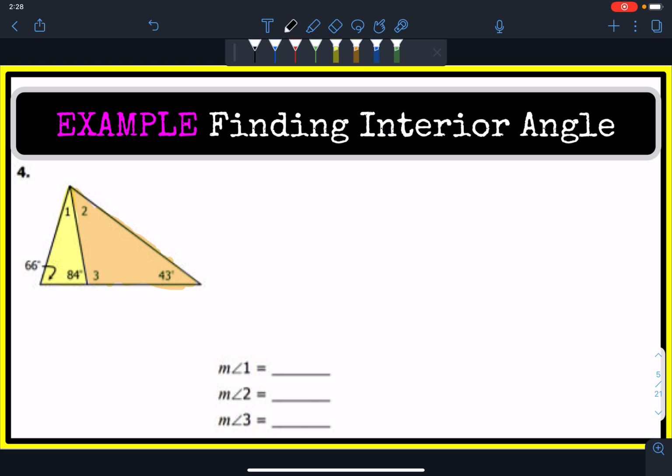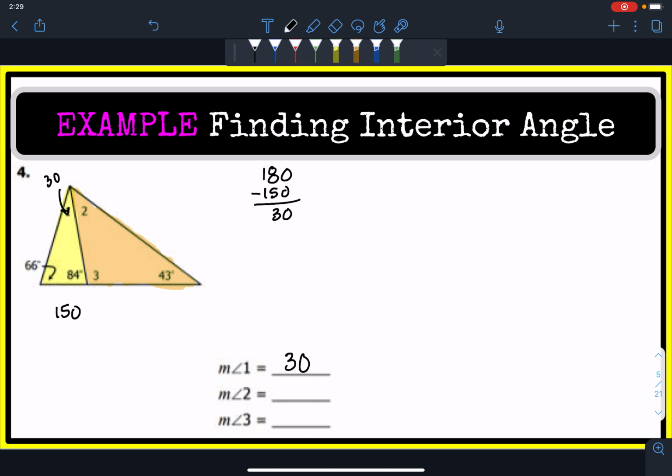So let's start with the yellow one. In the yellow triangle, notice that we're only missing angle 1. Again, this angle right here, that's this one up there. And since the two interior angles that we have are 66 and 84, which is the equivalent of 150, if I take 180 degrees and subtract the 66 and the 84, which is the same thing as subtracting a total of 150, I get that the measurement of that angle is going to equal 30. So this angle measurement up there is equal to 30.